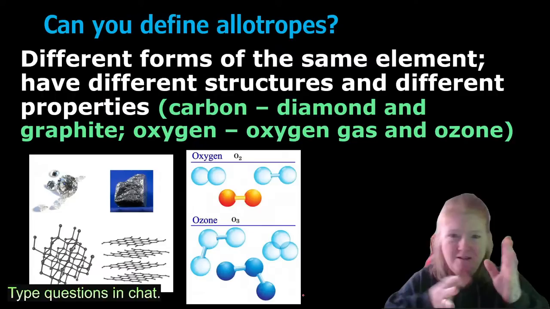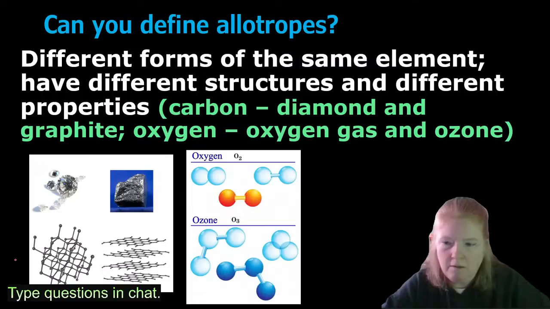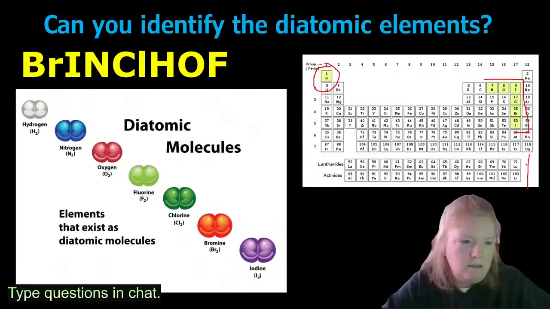So the ones that I went through for diatomic, those are the specific elements. So if I go back here, these elements are always diatomic. And I should say that this right here, where we have noble gases, those will be monatomic, meaning they will exist as single elements. Okay, but yes, there are just specific certain elements that will be diatomic. Okay.